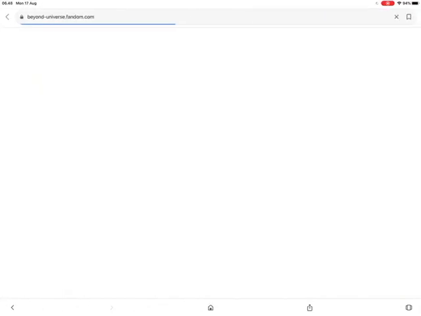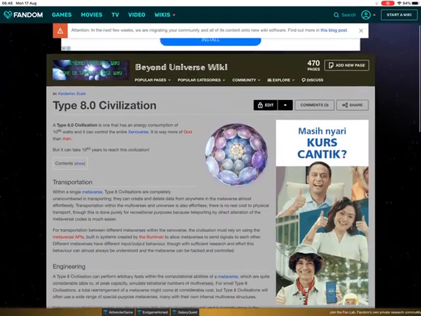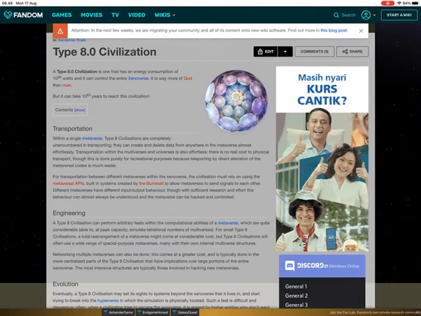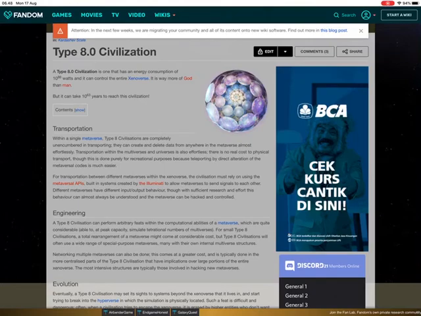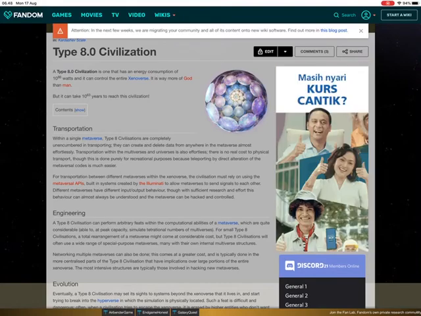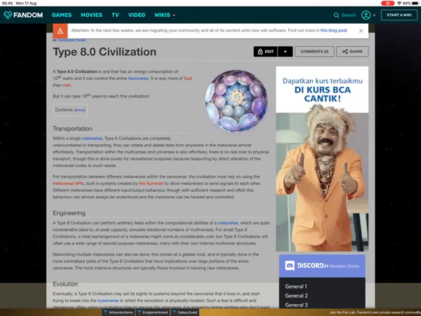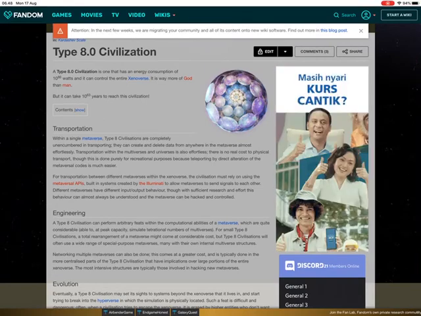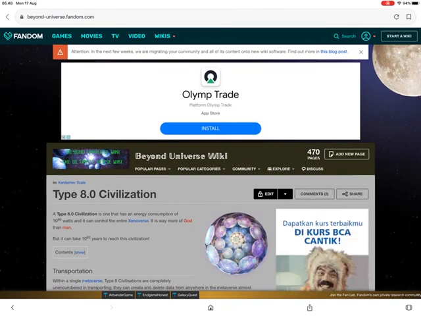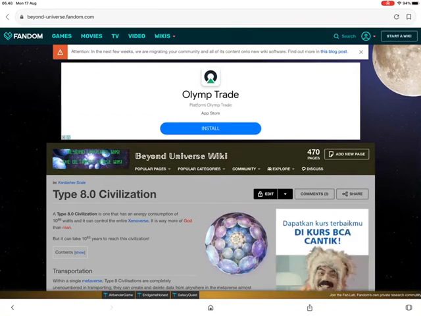Hold on. I'm going to the wiki now, because that's the only way I can find it. It's Beyond Universe Wiki. Just ignore this ad. I'm from Indonesia, by the way. So a Type A 0 civilization is one that has an energy consumption of 10 to the power of 86 watts, and it can control the entire xenoverse. It is way more God than man, but it can take 10 to the power of 63 years to reach this civilization. So yeah, it takes a long time, but if you do manage to reach it, it would be pretty godlike. So yeah, alright, let's move on.